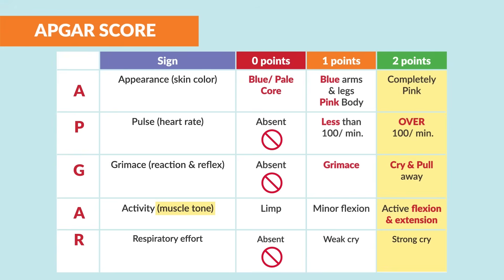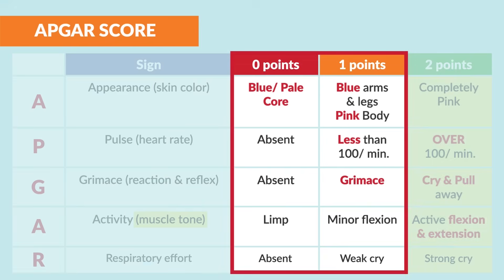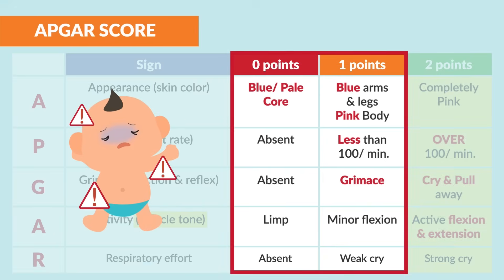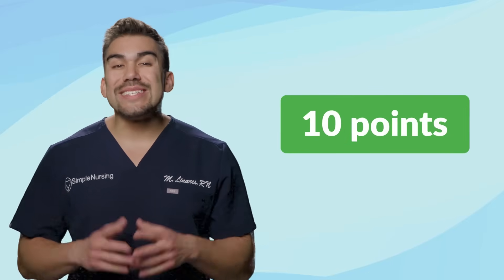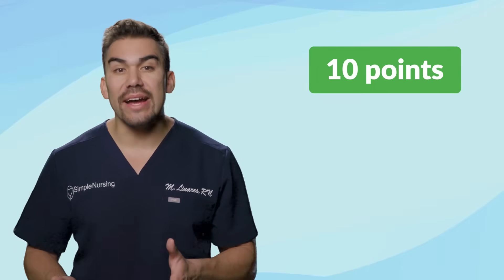It's vital to know these numbers and how to rate them, since the NCLEX is all about safety. You need to know how to spot lower ratings, as it means the newborn is in severe distress. I always tell students to start with ten points and then focus on what's bad, and start subtracting the bad signs.